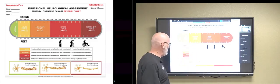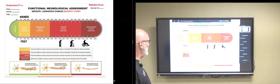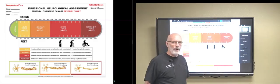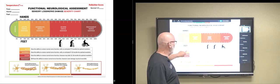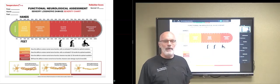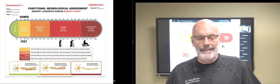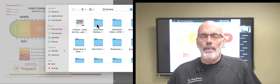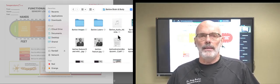Down here at the bottom, it says, validation of the Toronto Clinical Scoring System for diabetic neuropathy and diabetic care. But the point is, this is peripheral neuropathy damage. I want you to look at acute care and see it takes 7 to 9 months. And the problem is, this is where the doctor is communicating with their patient's expectations, because you may be seeing patients for, I don't know, 3 months, 6 months.